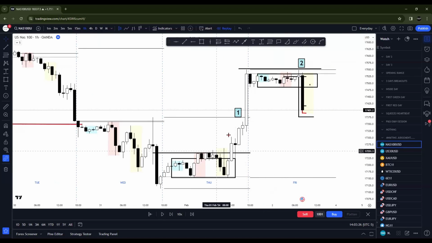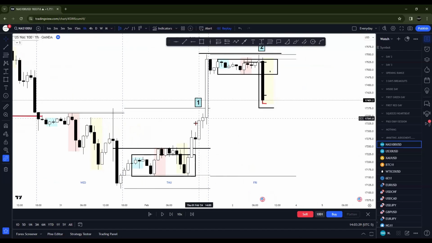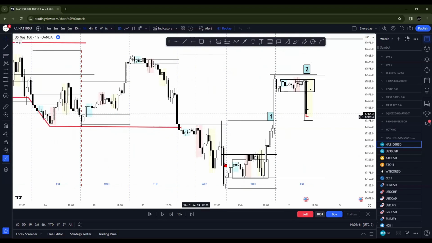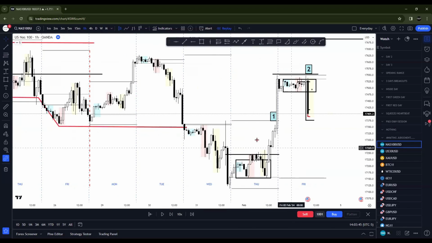Because we're just coming out of level 1 up into level 2, and we're not even at the high of the current week, which is all the way up here. I guess this could have been a first red day right here, because that was coming off a large pump. We're in a down moving cycle, lower lows, lower highs. That would make sense as a first red day. This would make sense as a first green day, but this does not make sense as a first red day because we're in the middle of a range.